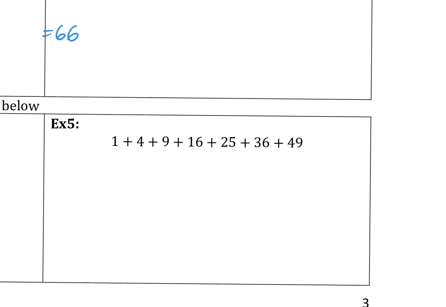When we look at our next example, we have 1 plus 4 plus 9 plus 16 plus 25 plus 36 plus 49. Hopefully these numbers look familiar. These numbers are perfect squares. So I start with 1 squared, and then we have 2 squared, 3 squared, all the way down to 7 squared. And these numbers go in order starting from 1 all the way to 7. And I know that I'm squaring them, so the formula I would use to write my series would be just i squared. And I know I'm starting from when i equals 1. That's how we get 1 squared. And I keep going all the way up until we get 7, which would be 49. And that is the notation for our series.